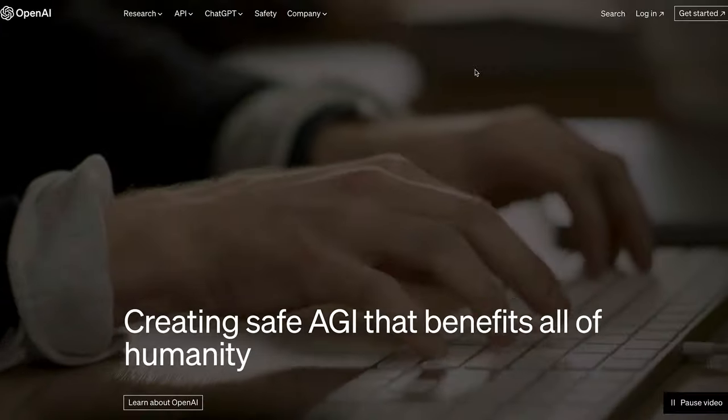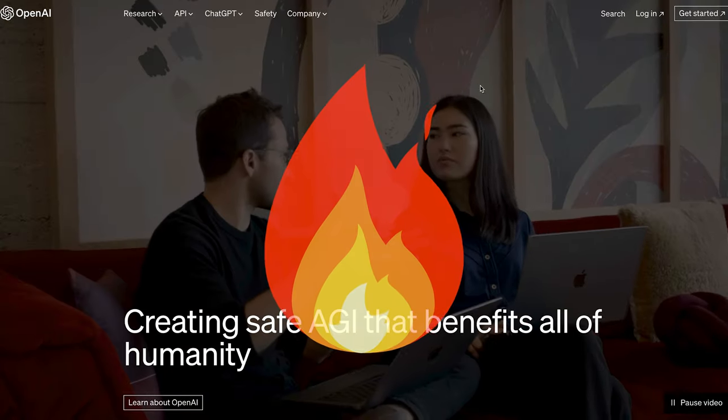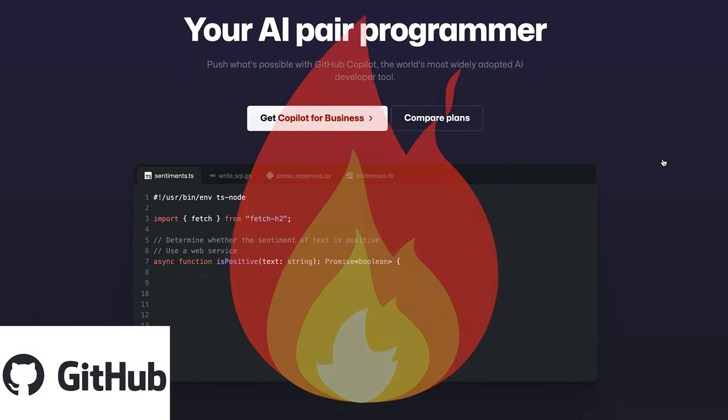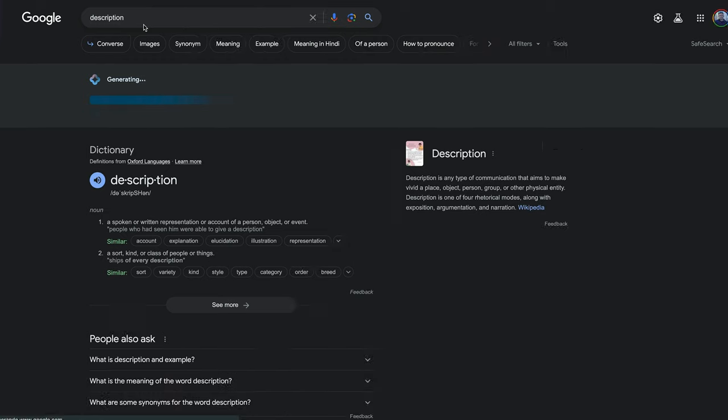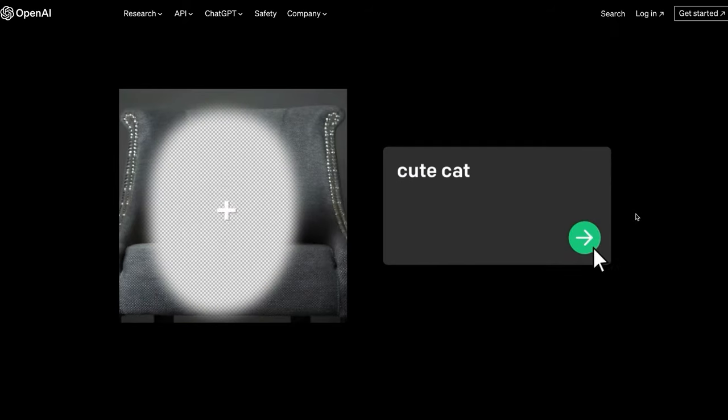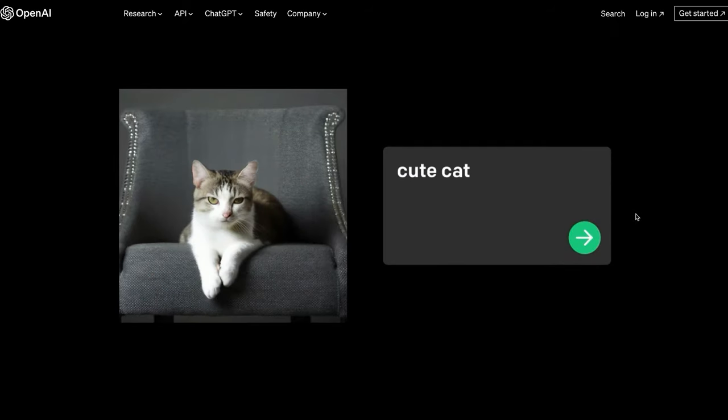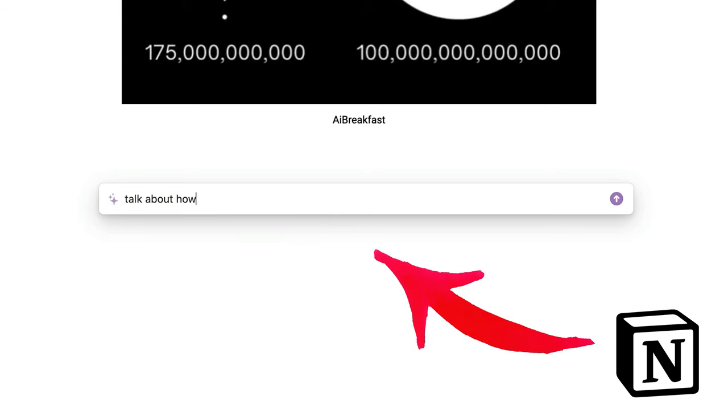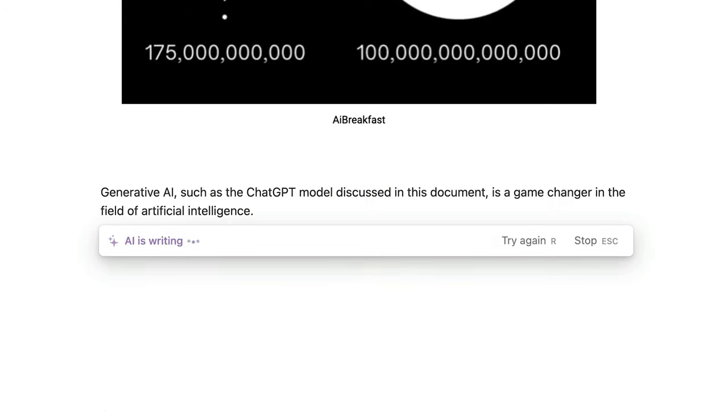It's about the future and how AI is poised to transform the world as we know it. It's probably an understatement to say that GenAI is hot right now. It's literally everywhere. The technology is not just a game changer, it's a revolution in the making, and it's disrupting industries left and right. This isn't just another fleeting trend, it's the future. In fact, those last two sentences, yeah, I didn't write those. An LLM that's baked directly into my note-taking app Notion did. Pretty cool, right? But there's a problem.